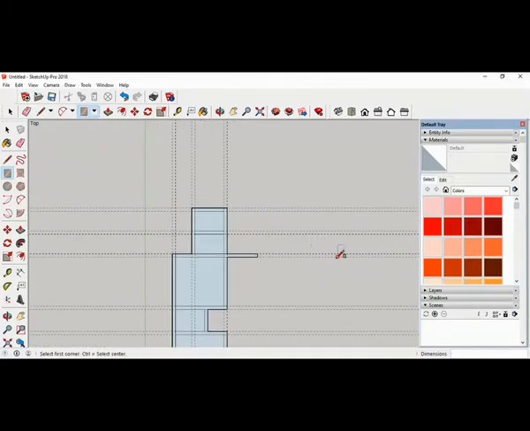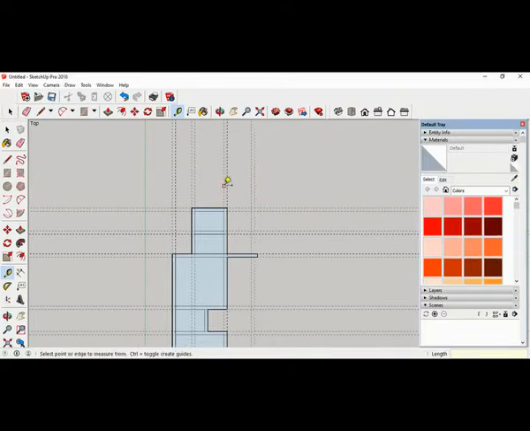Now the next one, I have to start drawing the kitchen. Kitchen, this gap is 150. If I want to cancel, I press the space bar. Next again, tape measuring tool T, 1.5, 0.2.